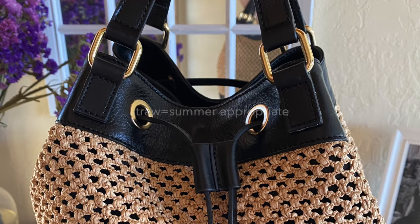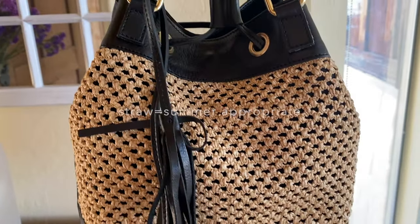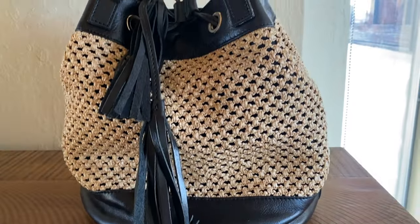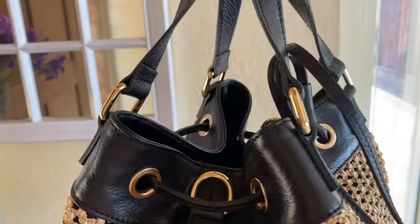I've been wanting to buy a bucket bag but hadn't found one at the right price and size — and I am in love with this one. It's straw, it's a bucket shape. I have so many bags in similar shapes, so it is quite nice to have a change with this style. It is Italian made and it's $70. It has two pockets inside, one zipper compartment, and that's how you open and close the bag. This kind of bag does lose its shape or fullness, so I stuff it with papers or towels inside when not in use. The size is perfect for me — when you are petite, you do think about proportion more.